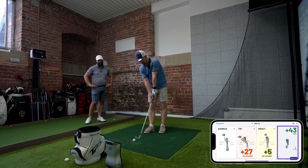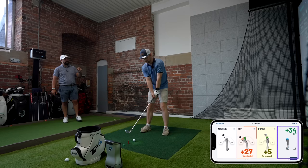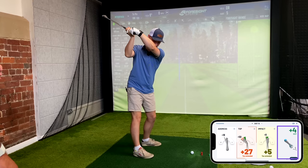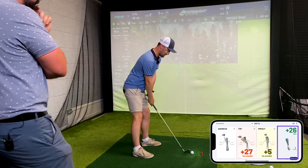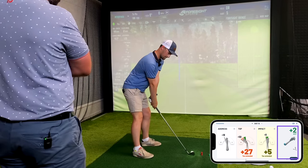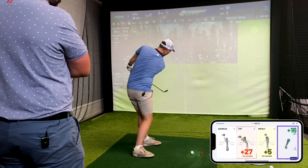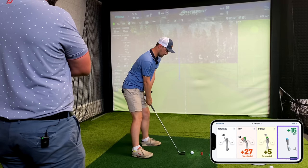Yeah, exactly. That's fantastic. But the idea of getting this into a better position at the top of the swing is so it's easier to do on the way down. Yeah. So there's not that big change. It's more of a continuous position with those wrists. Yeah. So to the top. Very good. And then just try and replicate that position and allow those hands to knuckle drag as you move down.